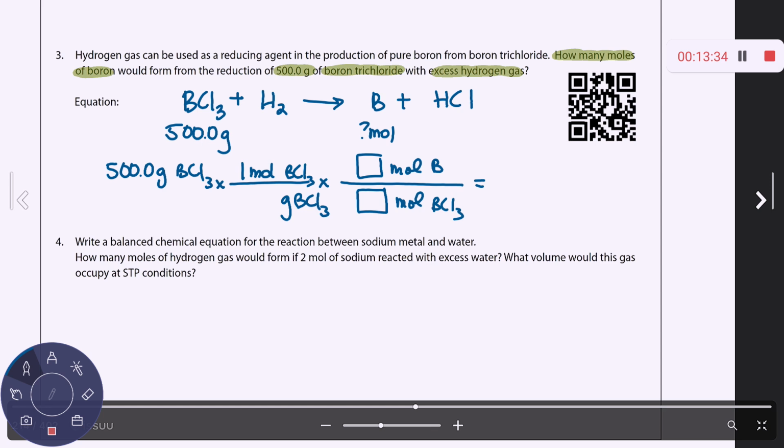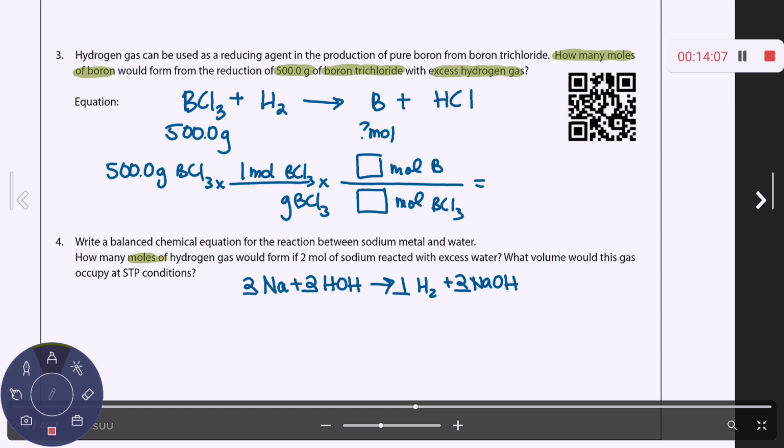Then we've got a different variation in number 4. Okay, so number 4 I definitely want to take a look at. So for number 4, this is a chemical reaction between sodium metal, which is an active metal, and water, which I typically write as HOH, okay? Sodium and hydrogen will switch places. It'll bubble, you'll get hydrogen gas and sodium hydroxide. So your balanced chemical equation would look something like this, okay?